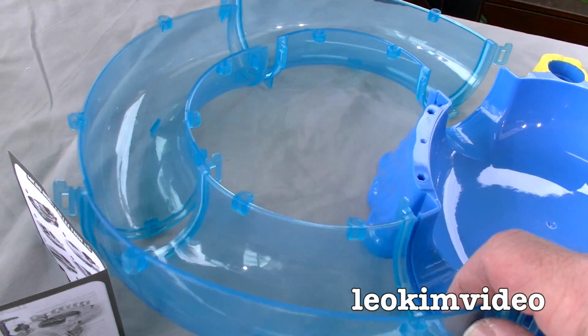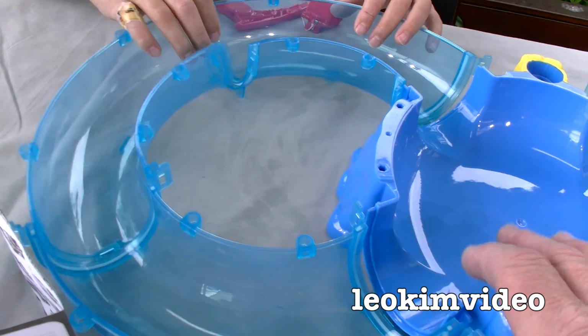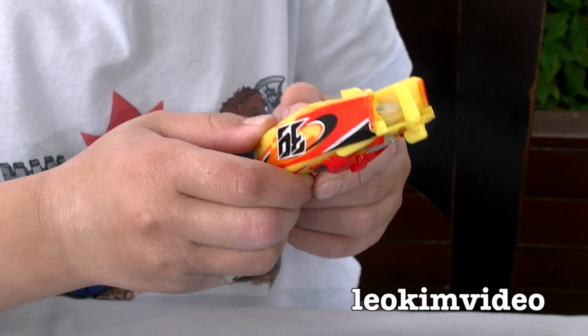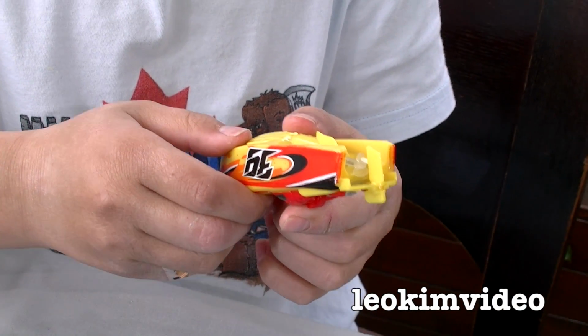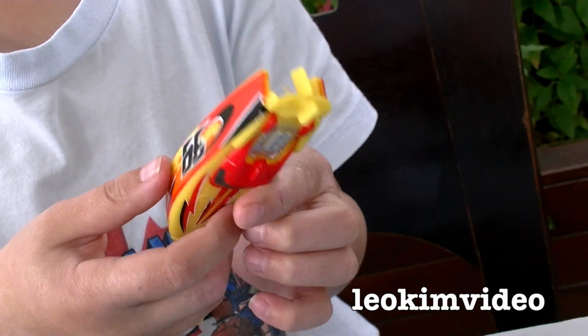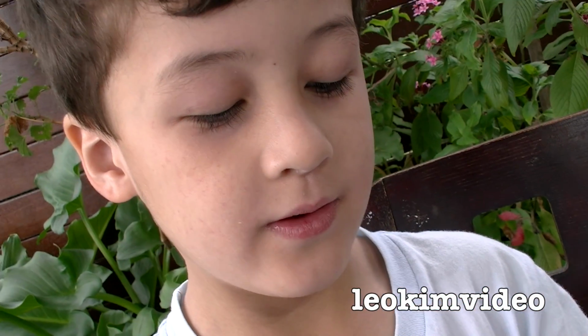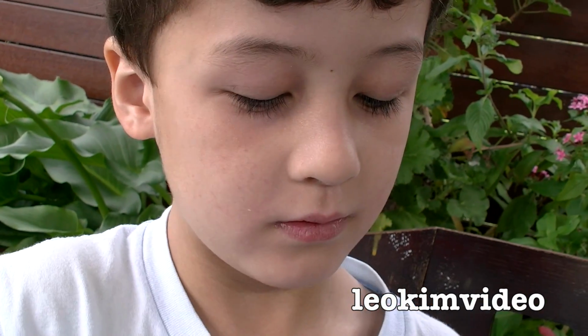And have you built the playset up? Well, you've sort of just lined it up. How about getting the playset together? Come on! Well, my son's got those carbon switches there that can make them operate out of water. It's got a little rudder on the back that makes it work. They actually look rather nice, but what does my son think about the boats? What are your first thoughts? It looks so cool. It does look cool, doesn't it?